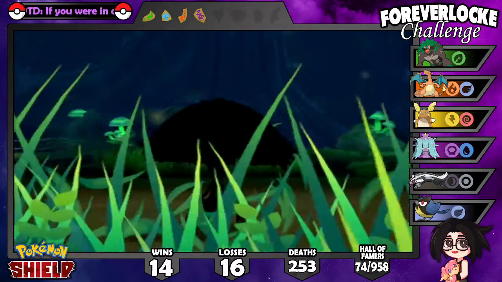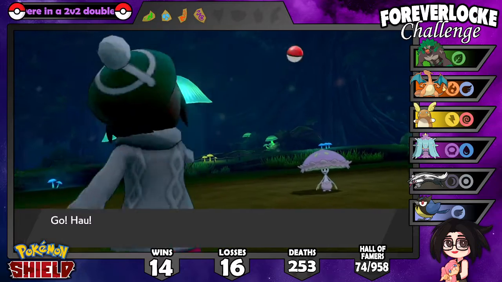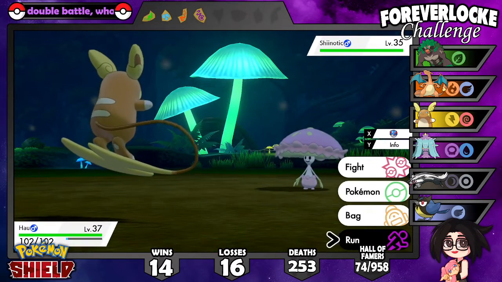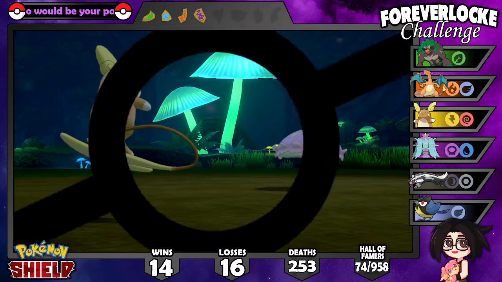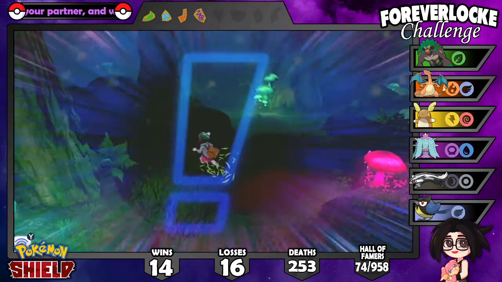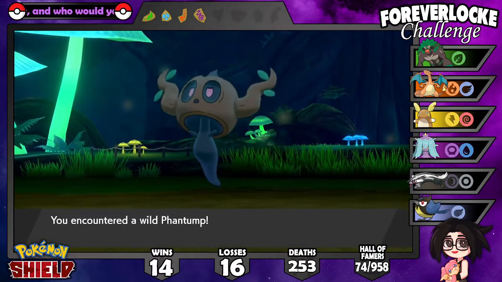Very nice, very nice. We have Shinotic as well. We're running into literally only the things that I have already. That's funny. There was only a couple of things I did have, so it's kind of funny that we ran into both of them. I think those are the only two. Come on, show me the Ponyta, show me the Morgrem. Okay, show me another Phantump, fine.